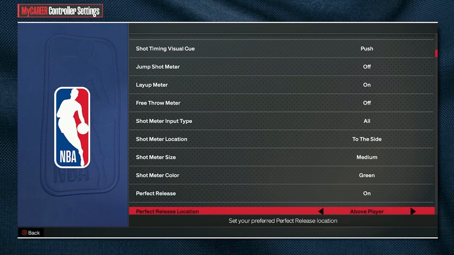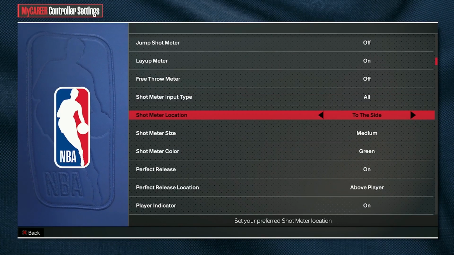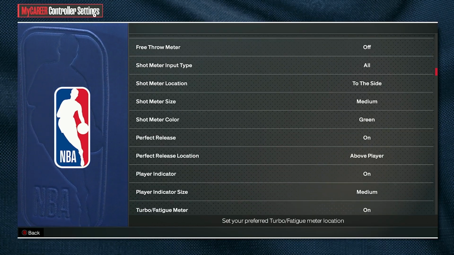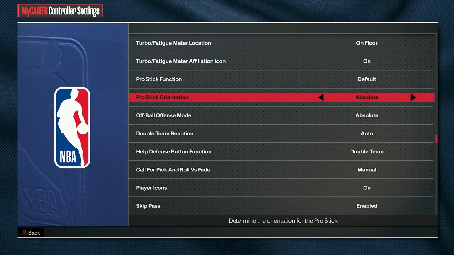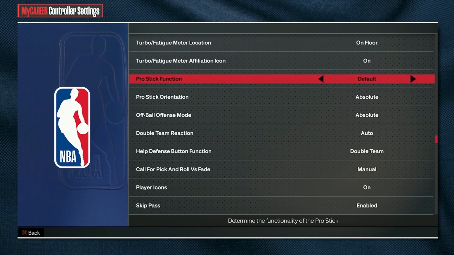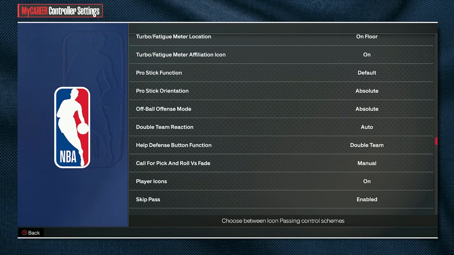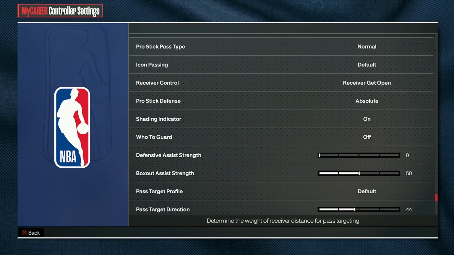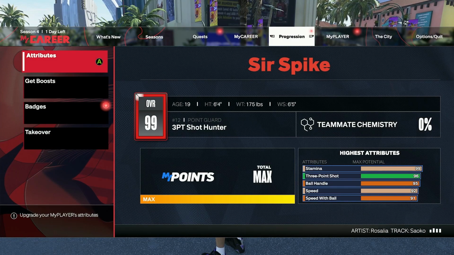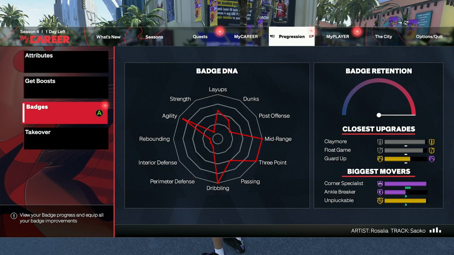Now all this stuff doesn't really matter, like the shot meter stuff. If you have shot meter on, this applies to you, but for me it doesn't. You can kind of copy this down. All these other settings apply to dribbling, which I'm going to get into in more detail in a different video. I'm going to show y'all my new dribble moves, like a dribble tutorial if y'all need that, but y'all can copy these settings down. And the next part, which is one of the biggest changes in 2K24, is the badges.